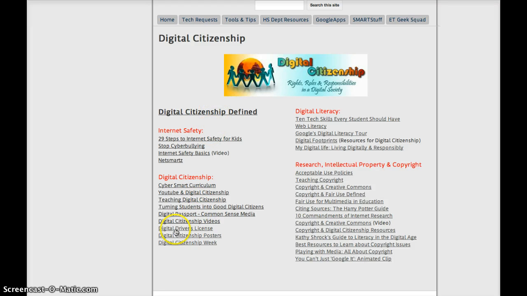The digital driver's license, that's an older version of the digital passport. So for older students, I'm not going to click on that, but again, that kind of almost gamification of the digital citizenship learning curve. They can get a digital driver's license because the space is the internet, just like they have to learn to navigate the streets safely when they're getting a driver's license. The philosophy behind this is just a different space, and they have to learn the rules, and they have to learn how to navigate so they can achieve their license.